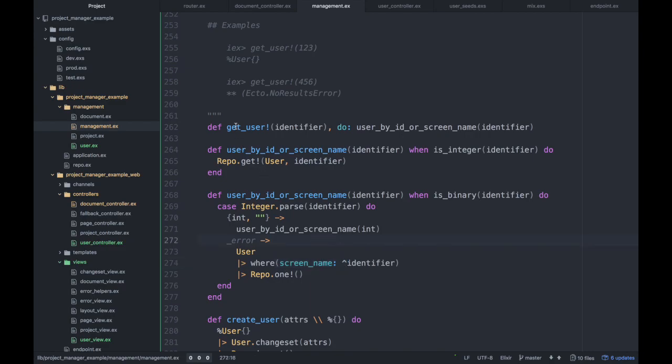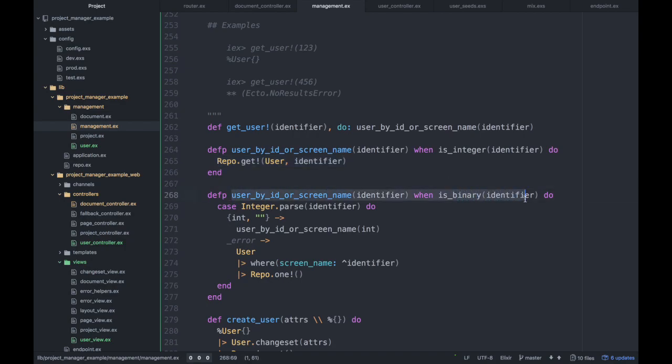So just to go over this, get user takes the identifier. That could be an ID or a screen name, and essentially forwards this on to this method. And I want to make these private again, because this is where all of our logic lives, and these should be private methods. So this one first looks at it and says, all right, is it an integer? When this is an integer, do this. But as we know, the first result almost is never an integer. It's always going to come through as a string in the query params. So it's going to fall to this method.